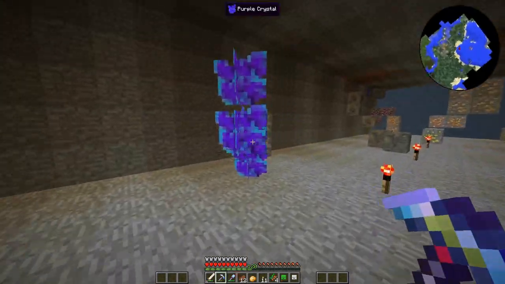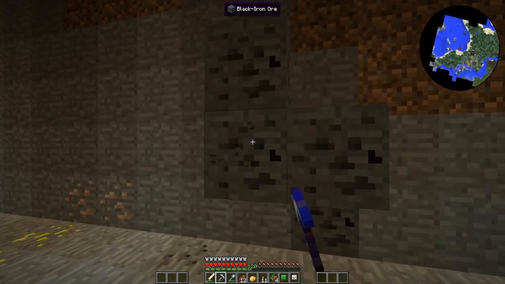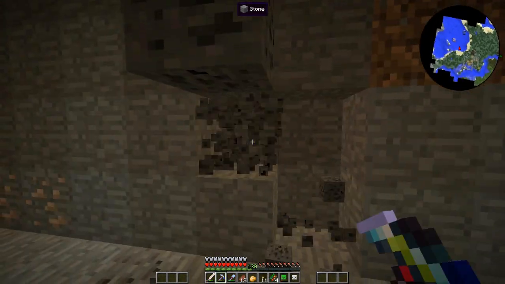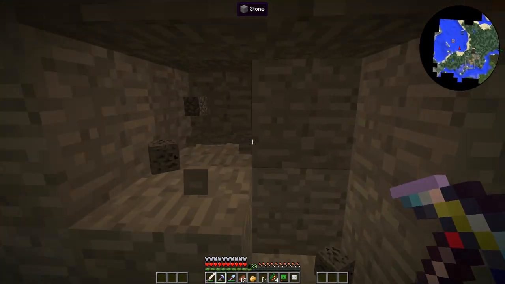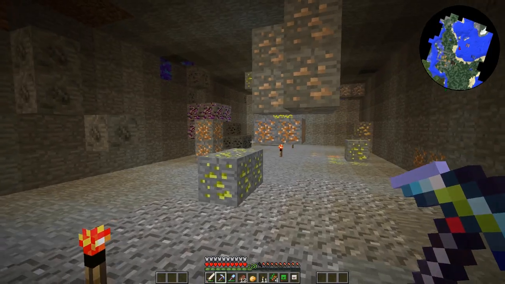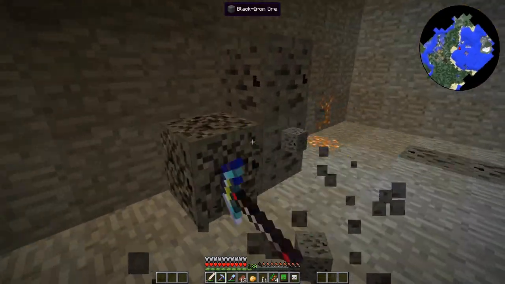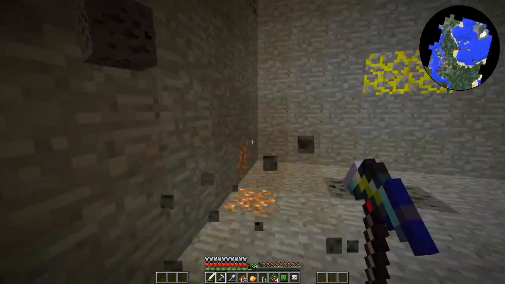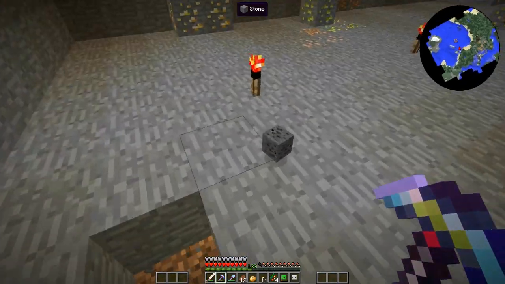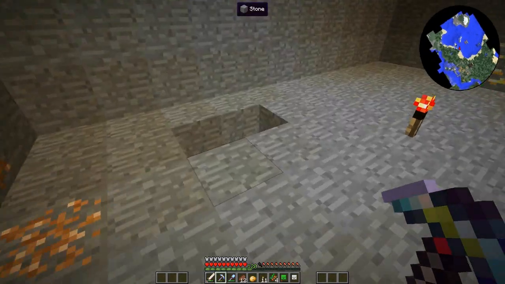So let's see. Nothing here. Oh, here we go. That's black iron. Thought that was regular iron for a second. Or even coal. I'm so colorblind, that looked like coal. I didn't think it was regular iron, but I did think it was coal. So that's pretty bad. My color blindness is not doing me any favors this episode, for sure, with all the different types of ores and ingots that look pretty much identical.